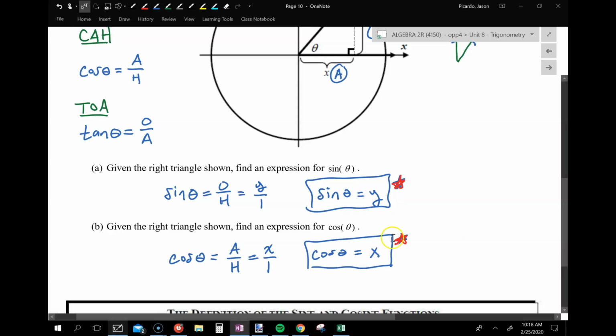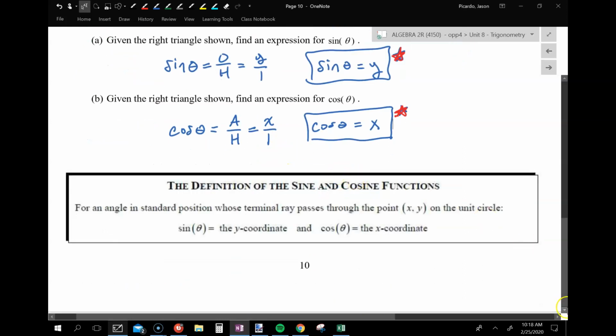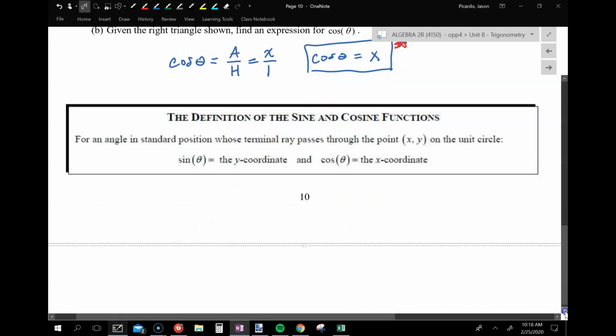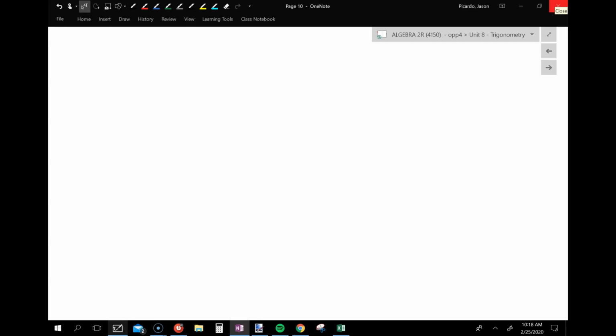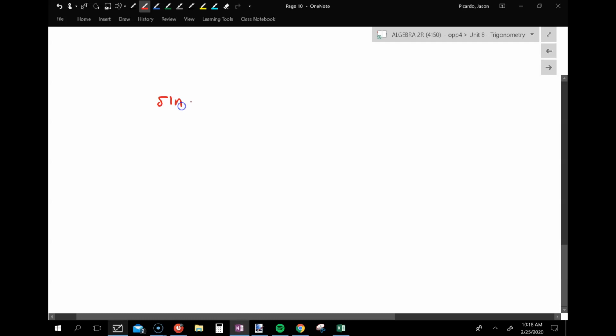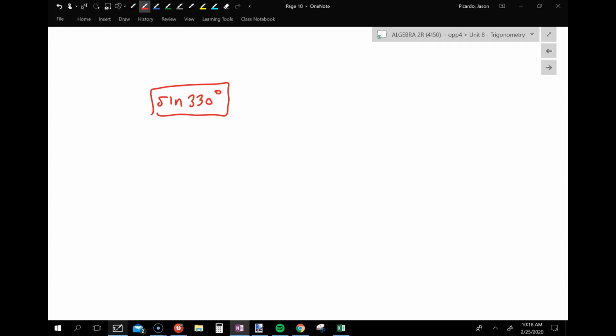Yeah, we're done, but I want to show you one more thing really quickly. Go ahead, you can put your stuff away. But I want to leave you with a teaser. Here's the teaser. I want everybody in the room to be able to answer this question. What is the measurement of this? What is this equal to? Okay? So, here's the process that you would go through. Can we all agree that I can get 330 on my reference angle unit circle?